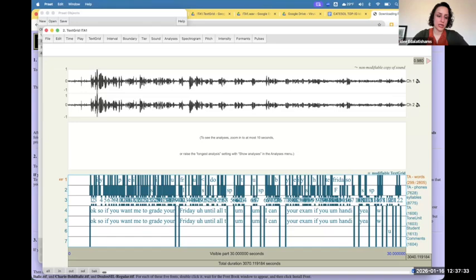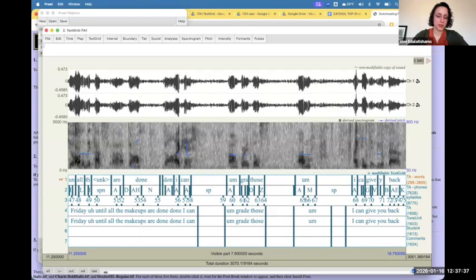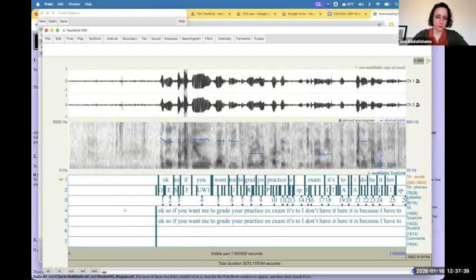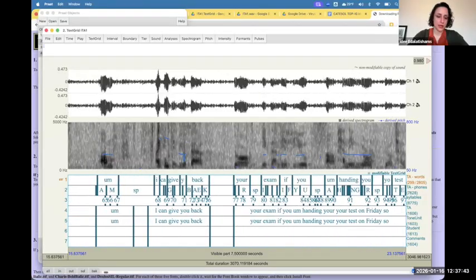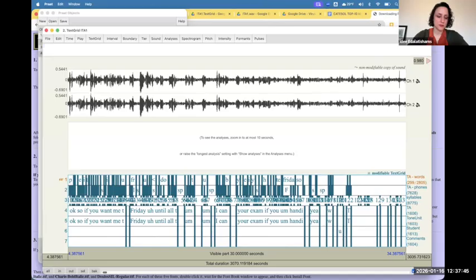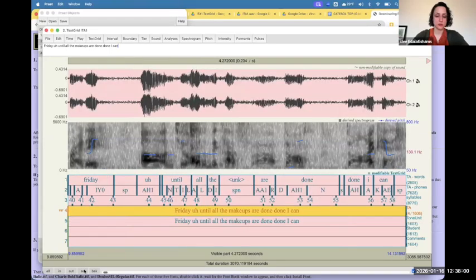If you click on in, it will zoom in for you. You can zoom in as much as you want. And if you click on out, it will zoom out, obviously. If you click inside one of these segments, for example, this one, it becomes yellow when you select it. And click on sel here in the zoom section, it zooms out to the selection. It opens up the whole selection that you have.